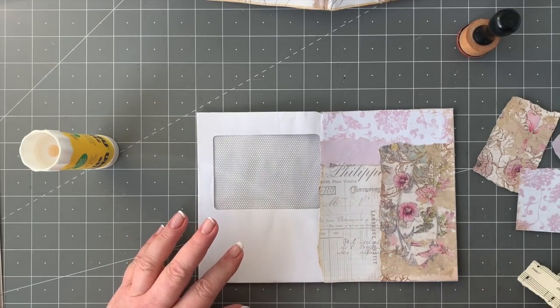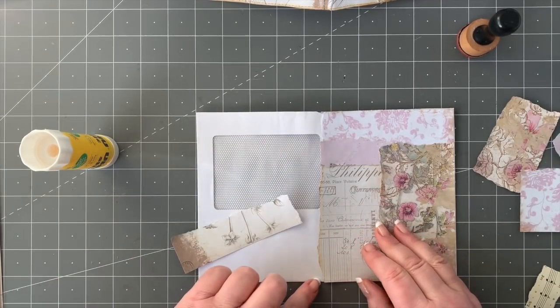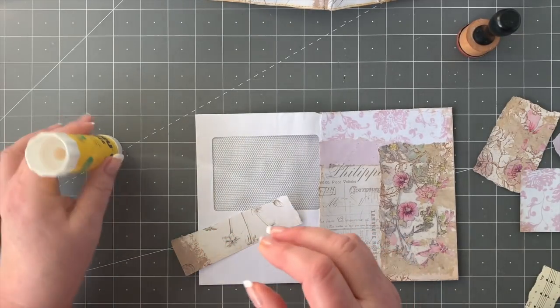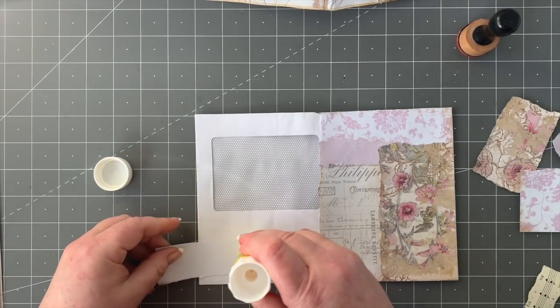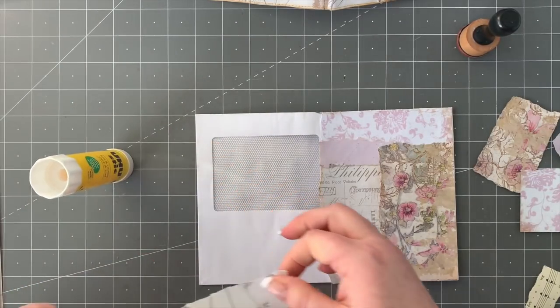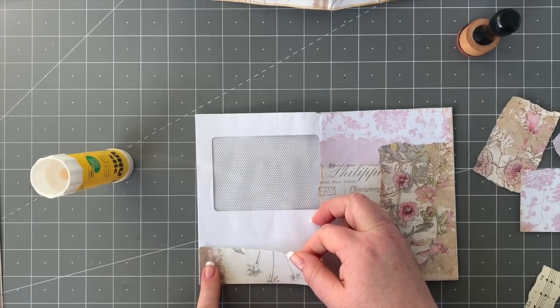I think I'm going to start with the other side now. And again, luckily that's up there, not quite stuck down, so that's good. I've got this piece here and I am using it. You'll see where this piece comes from in a minute because I'm going to use it on the other side of this envelope.